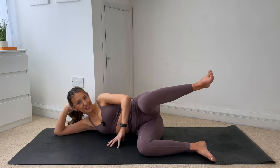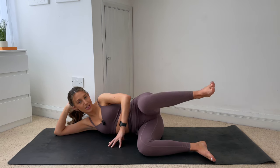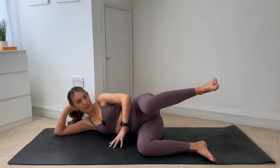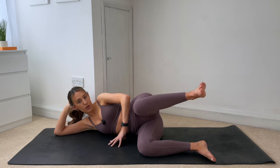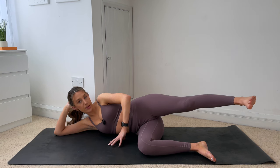Feeling a deep burn in the glutes already? I am, I don't know if you are. Hopefully you are. We're building nice strong glutes. Not only the glute max, but also the glute med, so that side glute muscle. 4 more here. For 3, 2, last one. Just hold that knee at hip height, pushing that heel away from you again, keeping the foot flexed.